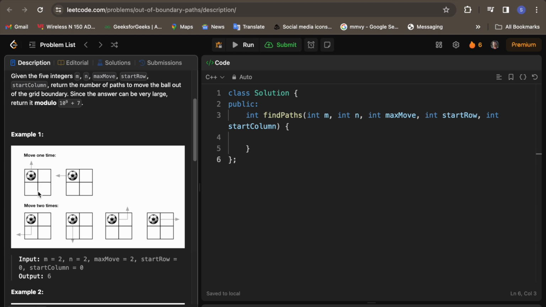As explained in the intuition video, I clearly explained that if I want to find out the answer for the current cell, I will have to find out the answer for the adjacent cells. And if I know the answer for the adjacent cells, I might add up all these answers and return it. So if I want the answer for the current cell, I need to find out the answer for the remaining adjacent 4 cells. If I have the answer for those 4 cells, I can add it up and return it for the current cell.